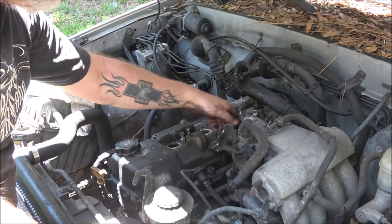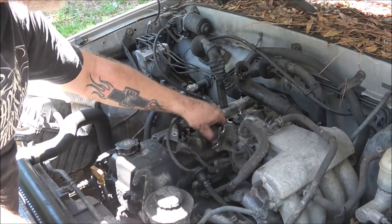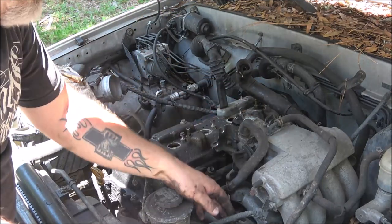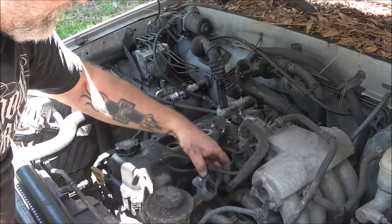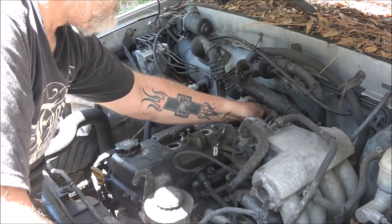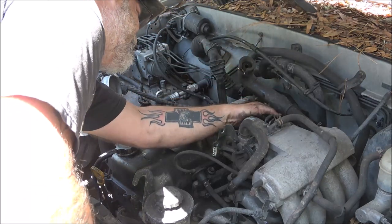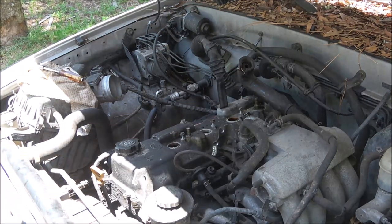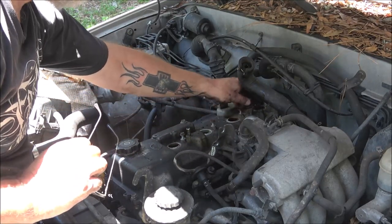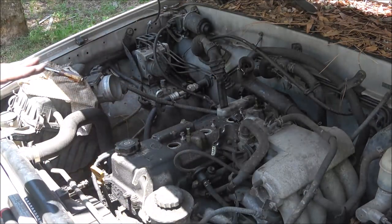These I did not label because there's really only one way that my coils can go. See, they're all routed one way and that's the way they are, so I don't have to worry about them. But if you feel comfortable, by all means put your tag on there, a piece of masking tape or something, and put 1, 2, 3, 4. There's no shame in that. I've done it before. I was going to do it on this, but there's only one way. Number 3 is not going to reach over to 2 or 4 and 1 and all that. It's only got enough room to go into its respective spots.